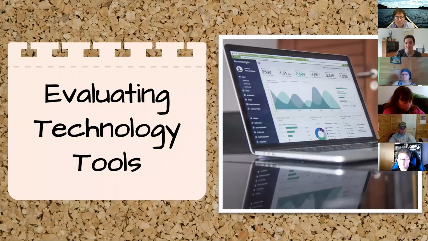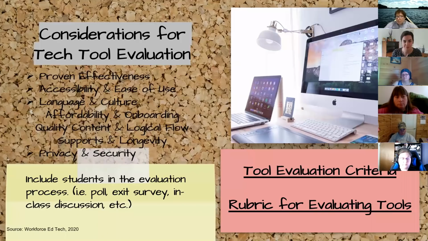Okay, so one of the things that I think often gets overlooked when it comes to technology integration is rounding back around to that reflection and evaluation piece. You chose a tool, you used it, how did it go? And that, I think, is something that often gets lost in the mix because we're too busy trying to meet the need versus having all that time for processing and reflection. So anytime that we can build those types of things into this process of selecting and integrating, you'll be able to have those built-in reflections as you move forward.